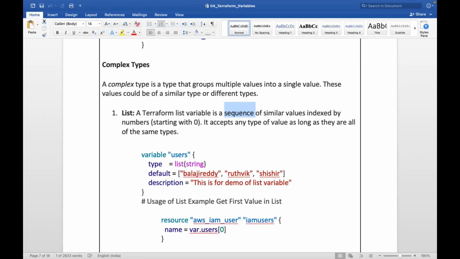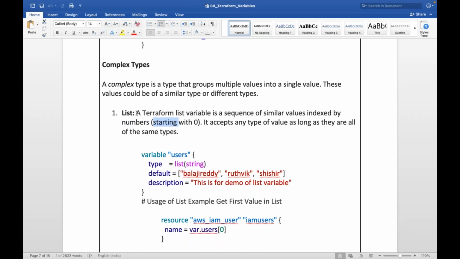So in any programming language, we have variables like string, number. List is nothing but a sequence of values of the same type, indexed by numbers, right?